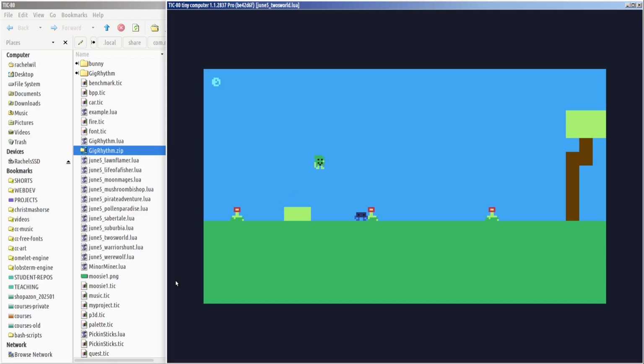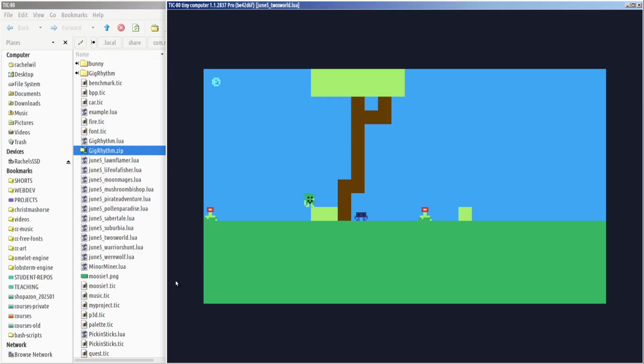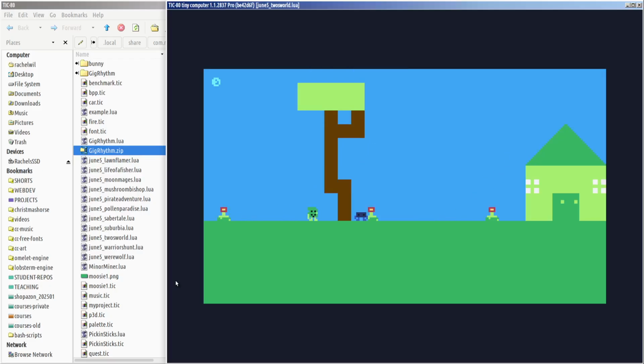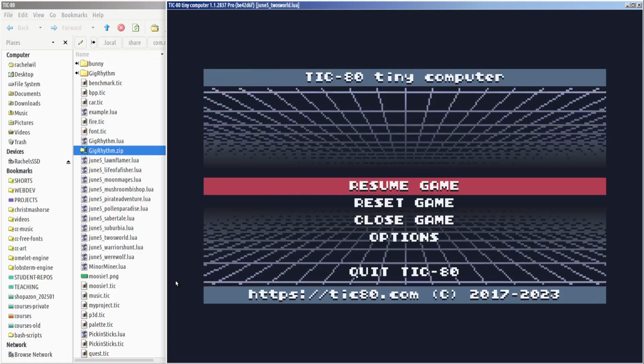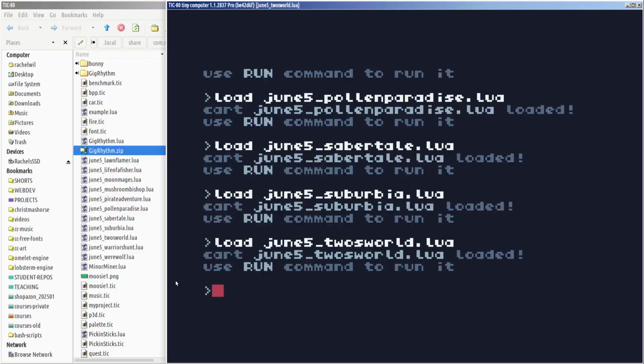But basically, there's like a bad guy. If you hit it, it resets your game. We did have coins working, but I told him we'd have to spawn the coins in the code because I wasn't sure how to edit maps from the code at that point. Then we go to the house, and then it resets the game. Load.